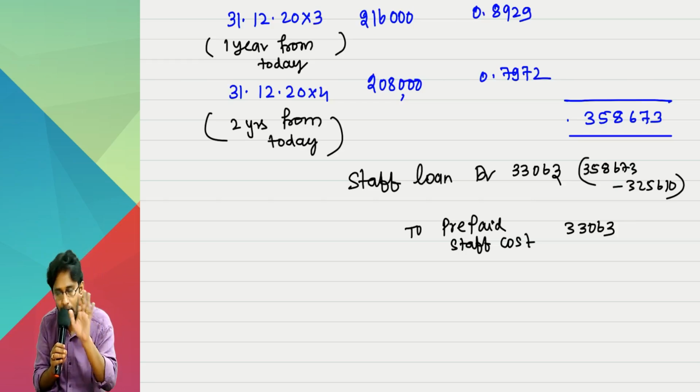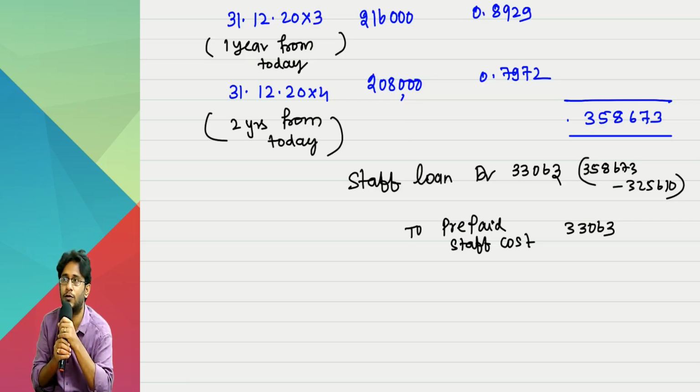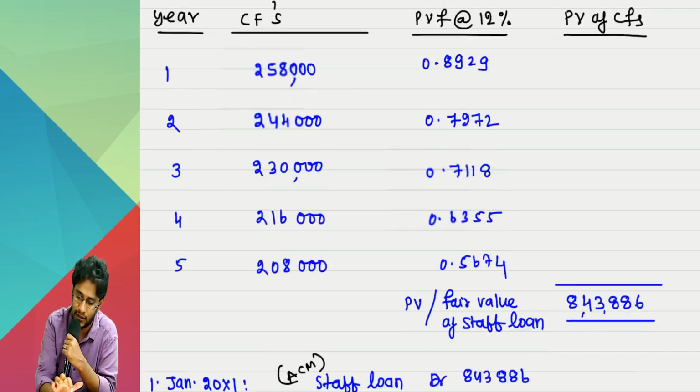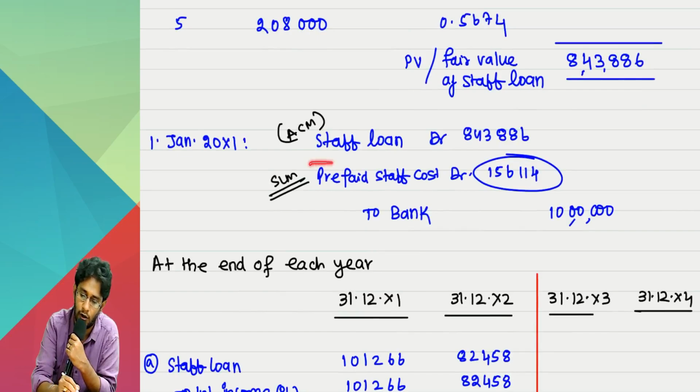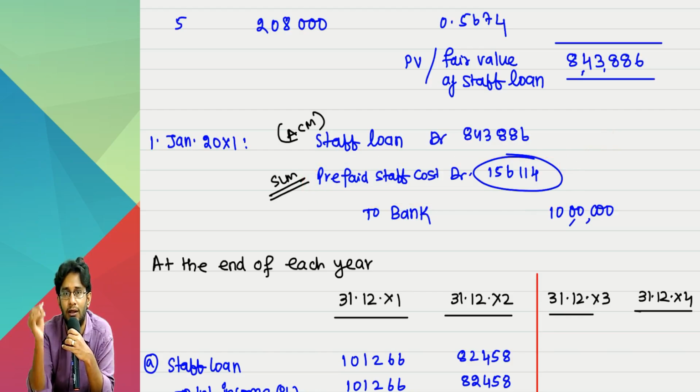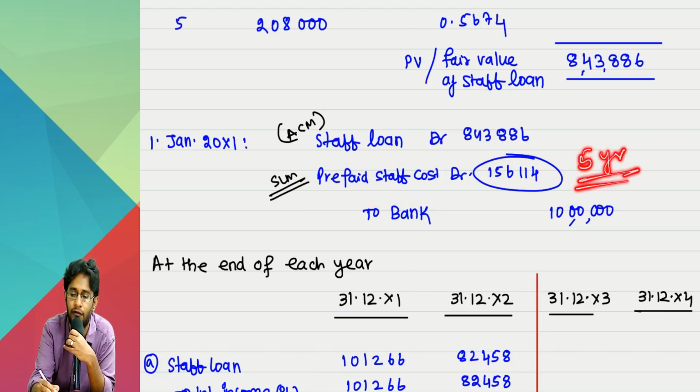Are you understanding this? Likewise, in this particular case, sir, I gave a concession interest rate loan for how many years? 5 years. Thinking that I gave a loan for 5 years, the expenditure I recorded is 1,56,114. But because of prepayment, the loan's life ultimately is only 4 years. When I give a loan of only 4 years, the benefit given to the employee also is lower. Therefore, my expense also should be lower.